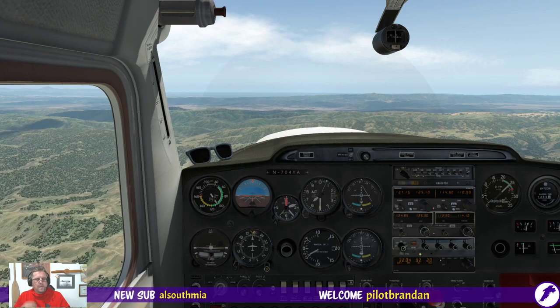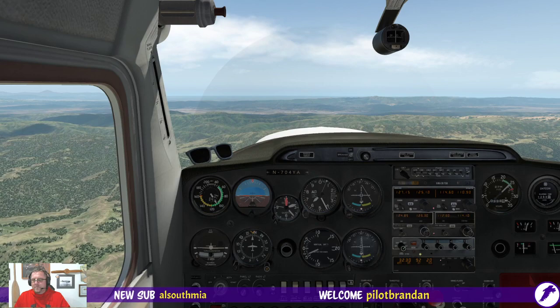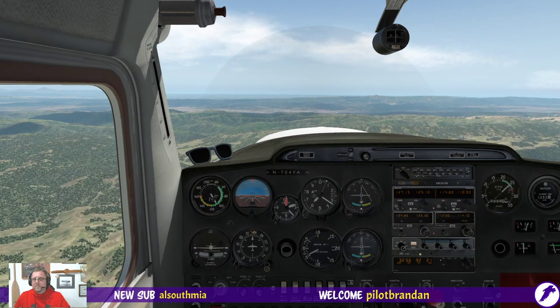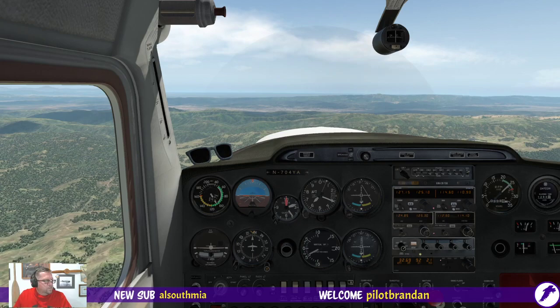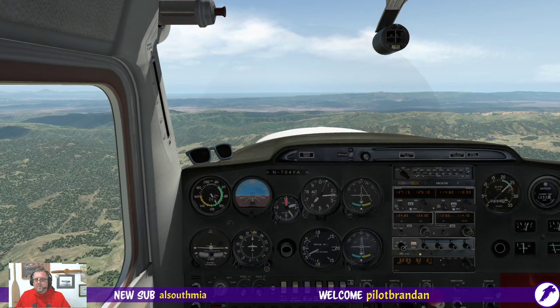United 1088, NorCal, you check in. 525 Romeo, clear direct Salinas VOR. Clear direct Salinas VOR, 525 Romeo. Allegiant 83, turn left heading 170. Left heading 170, Allegiant 83.